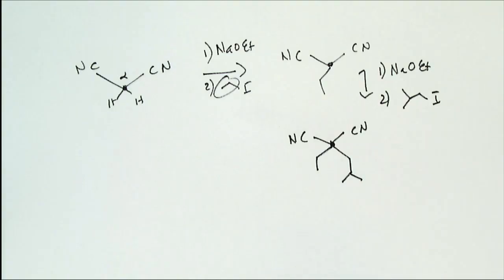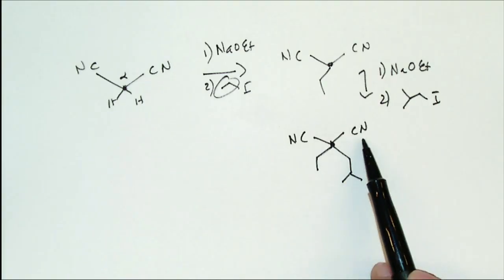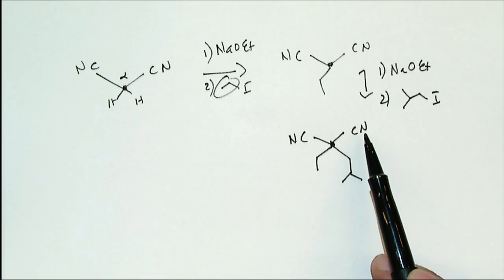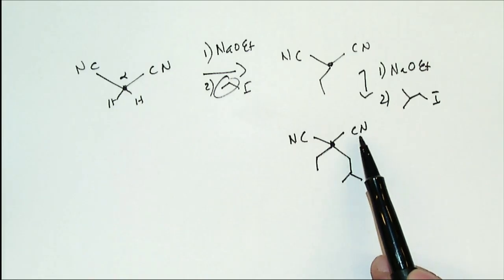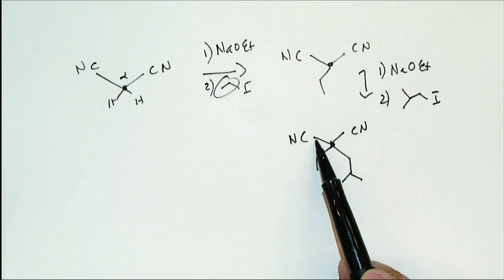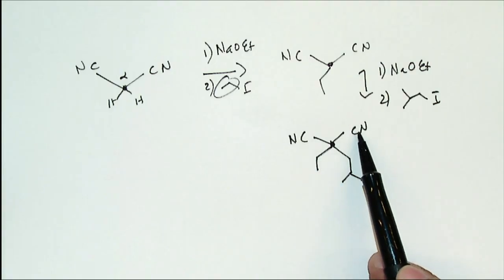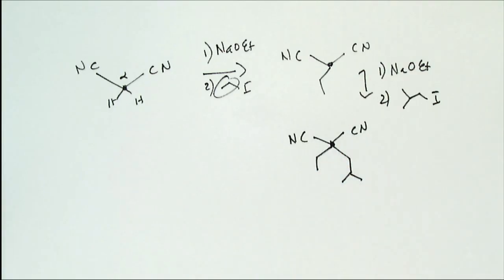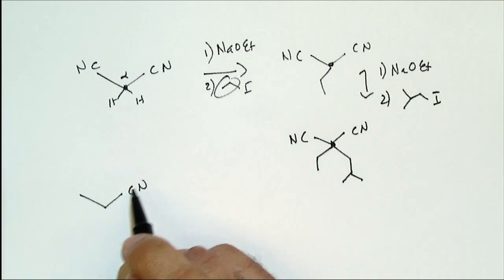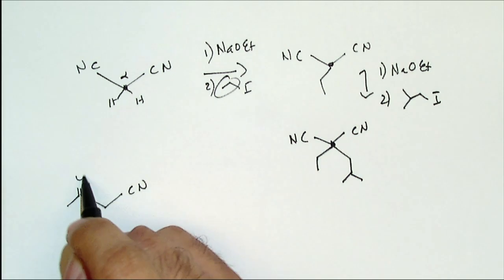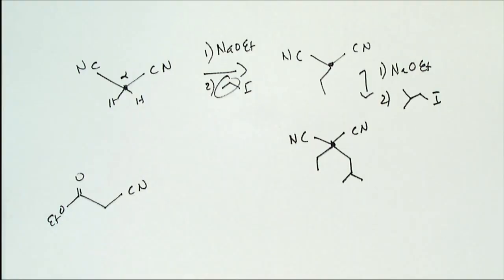Now, this is technically speaking an acid derivative. So if I hydrolyze this with an acid, I would convert these to 2 acids. And if I then heat, I could theoretically decarboxylate and do that reaction. And of course, the alpha carbon can be in between 2 different things. So if I were to have, let's say here, this alpha position in between an ester and a nitrile, same situation would actually happen.